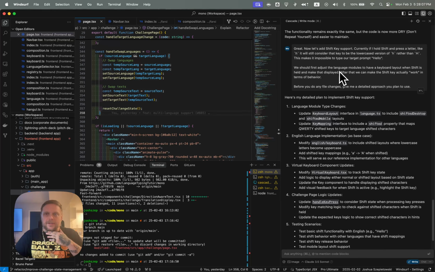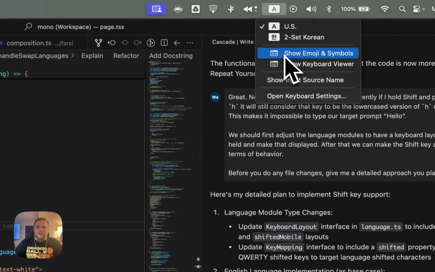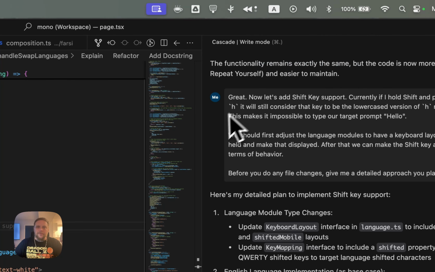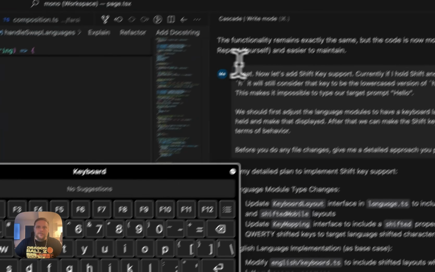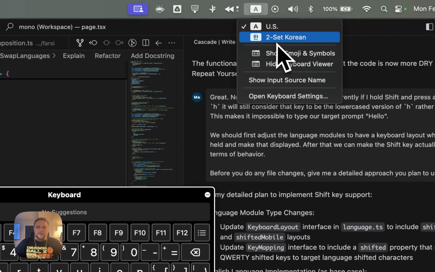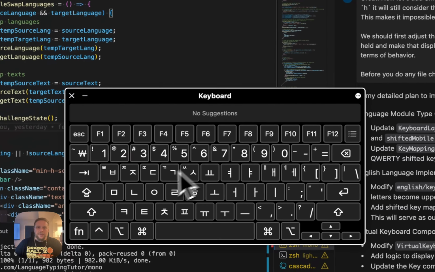We should first adjust the language modules to have a keyboard layout for when shift is held and make that displayed. So shift is used in Korean. Korean doesn't have capital letters, but it has these aspirated letters. Like I'll show you. Here's a keyboard viewer. So currently on the QWERTY keyboard, change it to 2-set Korean.